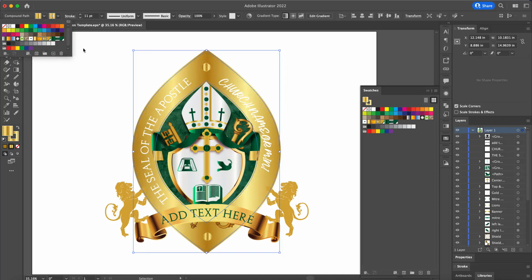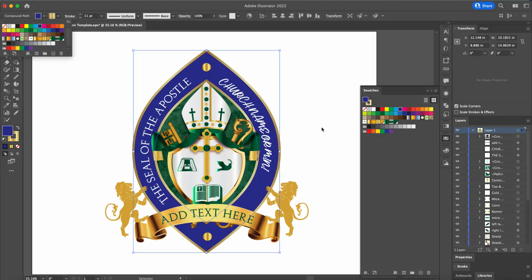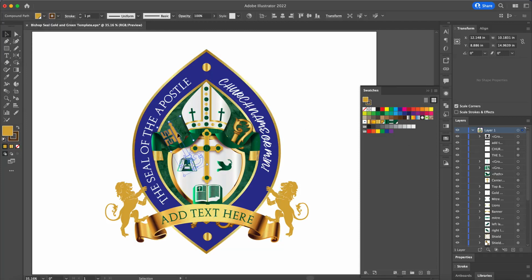It's as simple as that. You can play with that and reopen it. Don't save over it, just save it as in another location, and you can play around with your colors. Say you just want to turn it blue. You can click on different elements and move around as such.